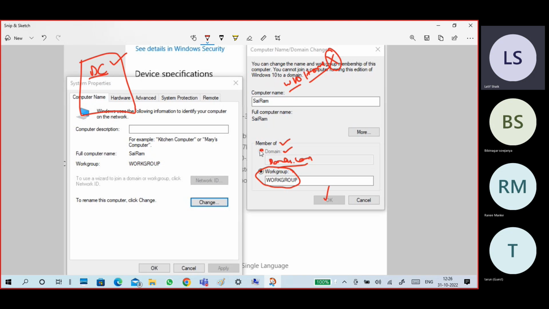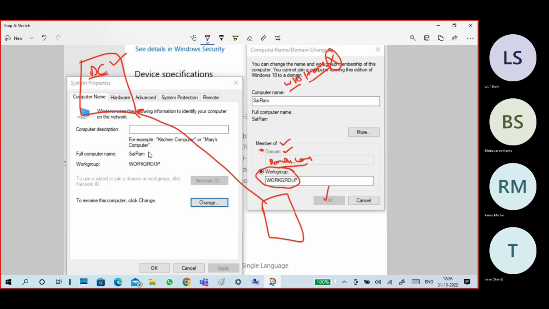So you go to this domain option, enter the domain name, click OK, and then it will ask for authentication. You get authenticated, then it will join into the domain. It is authenticated by the domain controller. Now you are a member of a domain.